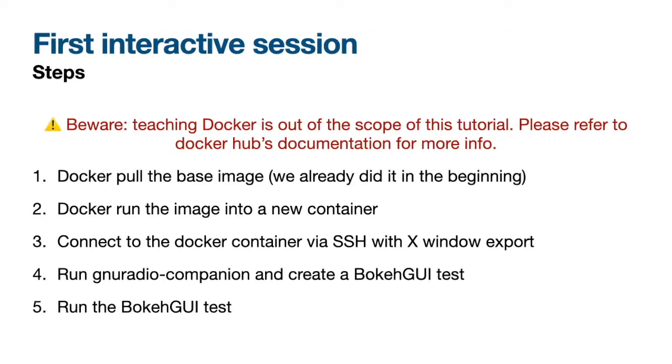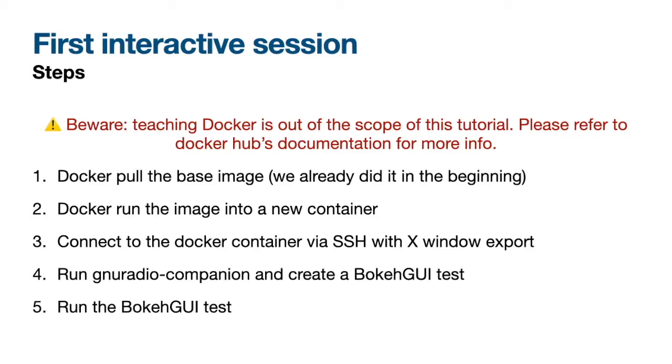Now we will start with the first interactive session. I just want to highlight that teaching Docker is out of the scope of this tutorial. You can find many good resources for learning Docker out there, and I advise you to do so if you want to use Docker to its full potential. We're going to Docker pull the base image. Well, we already did that in the beginning. We did that before because sometimes it takes a little bit of time to download the first Docker image. And now all of you will have it surely on your computers if you didn't run into any problems.